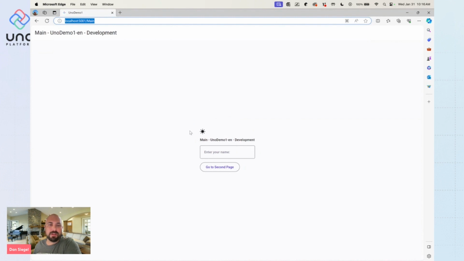And so now that we've run it, now we can see that we have our little sun icon because we're in the light theme here. And that is using resources in C Sharp Markup.